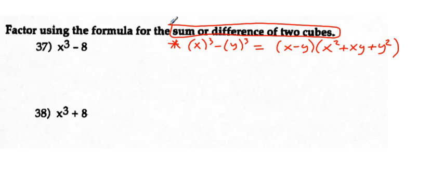I think it's important to remember that you should write it as two separate numbers cubed. So the first thing that I'm going to do here is write x in a parenthesis cubed, and then I need to change 8 to a perfect cube, which would be 2 cubed. So essentially what this is saying is that in the x place in the formula, we get to leave that as an x. And since this is 2 cubed, I'm going to replace every y with a 2.